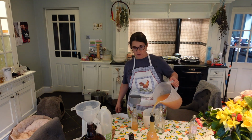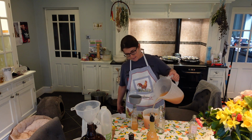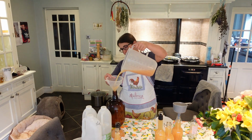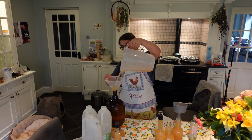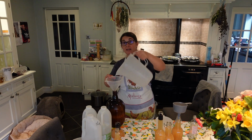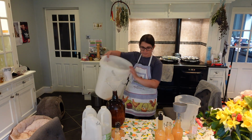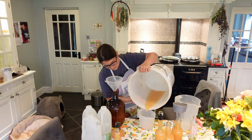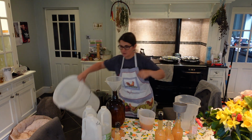I think we're going to have loads. So far 4 litres. Let's see how much we managed to make. And it stores really well as well. I've got apple cider vinegar from last year and even from the year before in my pantry. I'm just going to wash this bucket and we'll use it again this year.